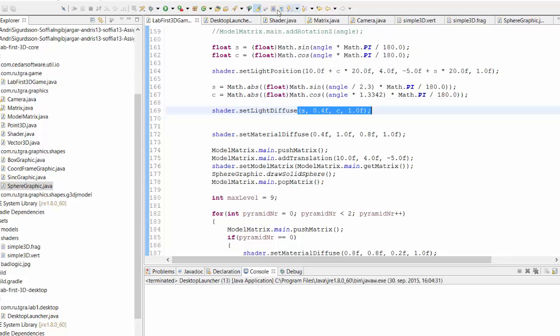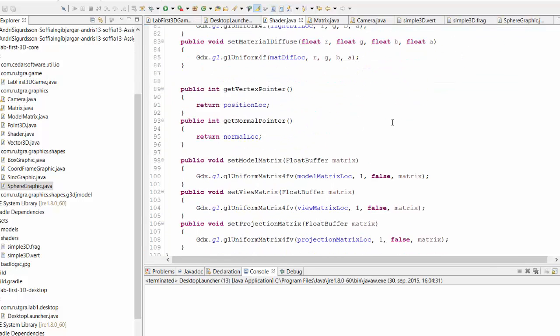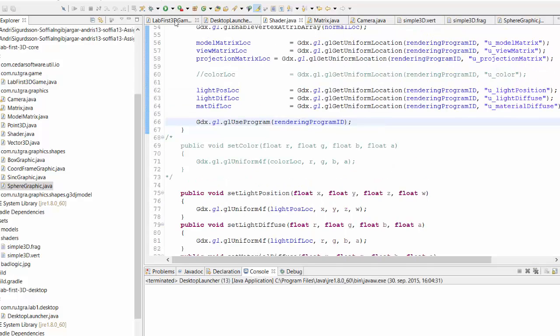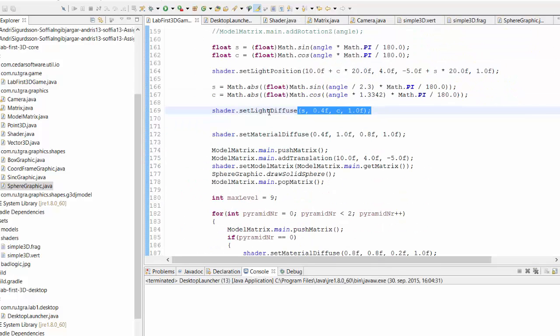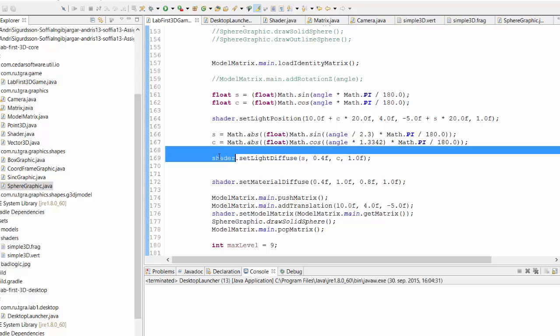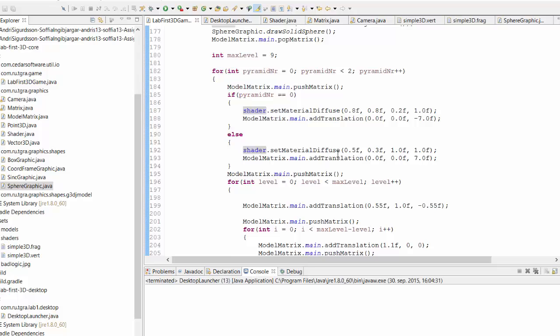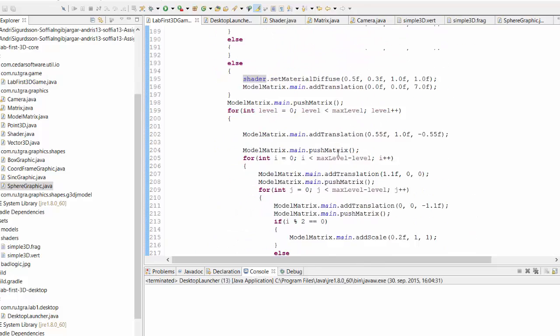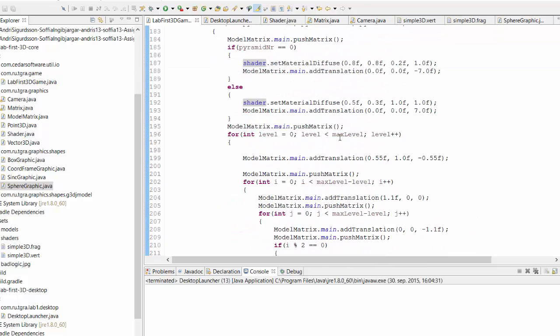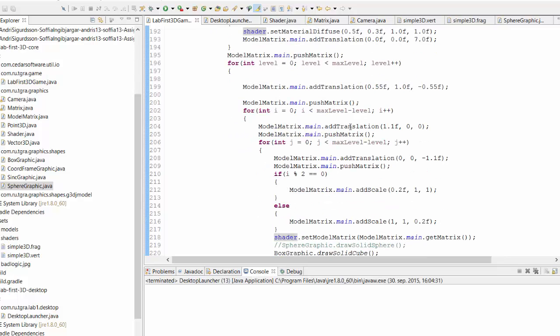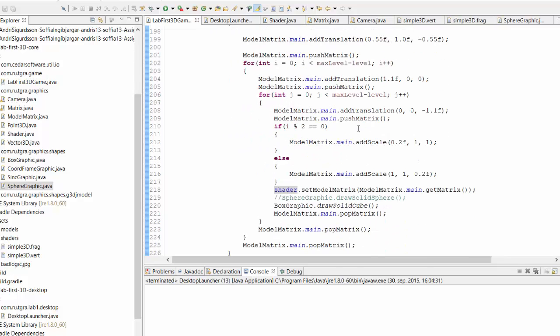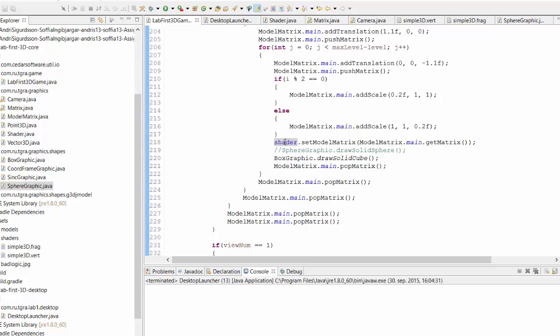The main thing here is we moved all the stuff to the shader. Now I can manipulate that. We set the light diffuse, we set the material diffuse, and we do that through the shader. We do that at the same spots as we were changing the color before. Otherwise everything's unchanged. Now, however, when we're setting the matrices, we're doing that through the shader.